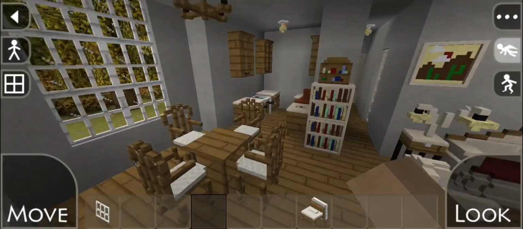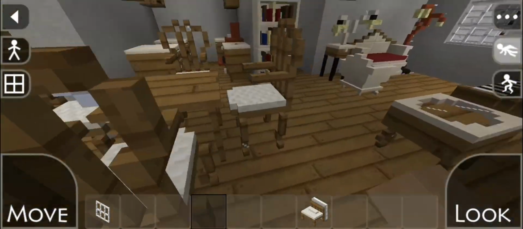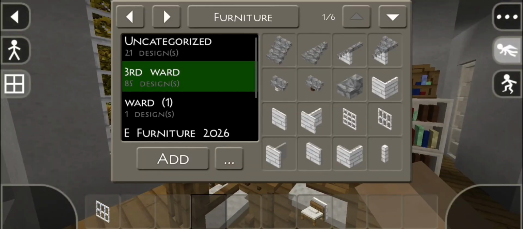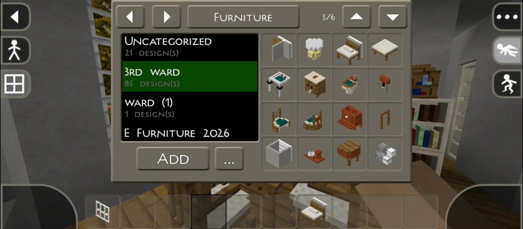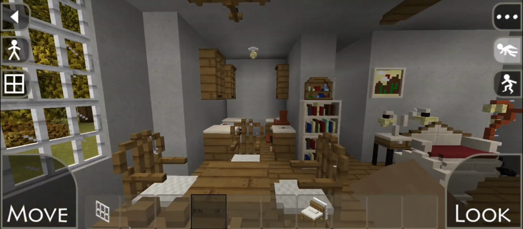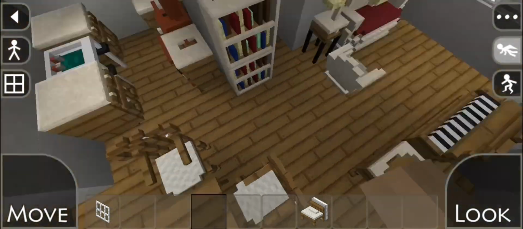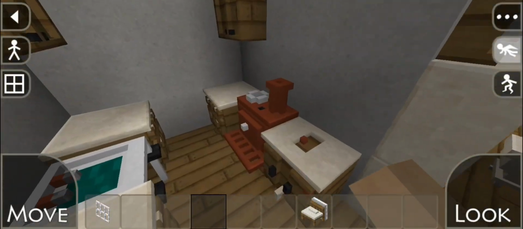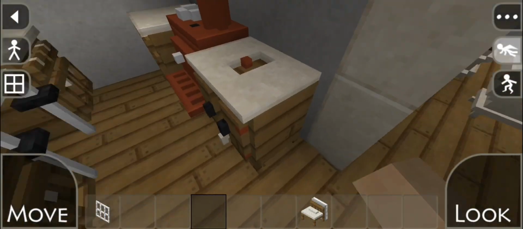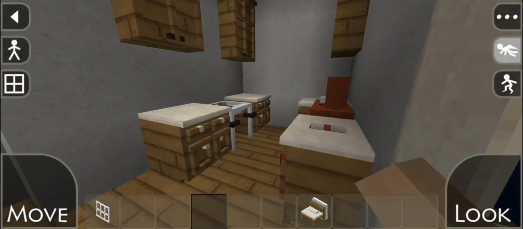Then I go into my dining area. Look at the carpeted chairs. I love that so much. And all these blocks are custom. I make them. I don't know if I should put this up to be downloaded. I don't know if there's a demand for it, but you can also copy the blocks if you download the world, which anyone can because it's absolutely free once you have the game.